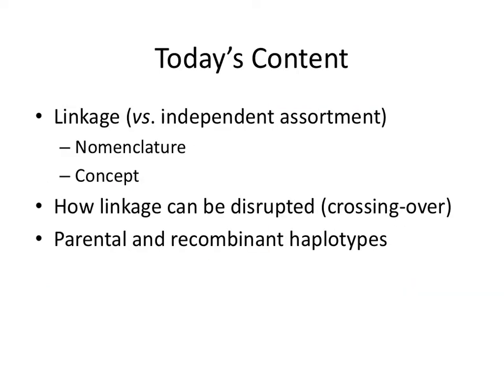And that's really odd, actually. We're going to come back to that by the end of class. That he always saw a 9:3:3:1 ratio regardless of which traits he was looking at. That's because linkage suggests that he probably shouldn't have always seen a 9:3:3:1 ratio. So the goal for today is to understand how linkage is basically the opposite of independent assortment.